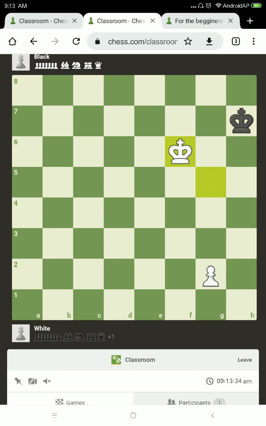And here we take one of the critical squares. A critical square is a square where, if you occupy the square with your king, you will win the game. So the squares f6, g6, and h6, those are critical squares. If your king is on these squares, you will win the game. And now you can move your pawn.